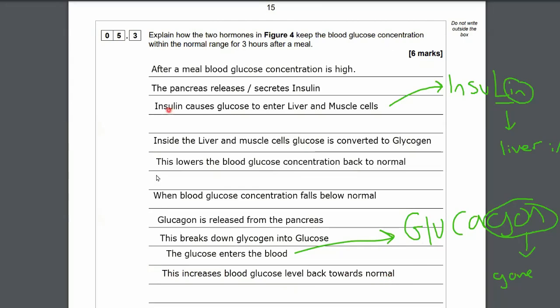And we call this whole process negative feedback, the way that a condition within the body can get out of the normal range and then be returned to the normal range. It allows the body to control different levels within a very narrow range.